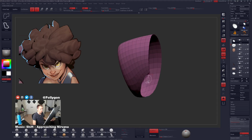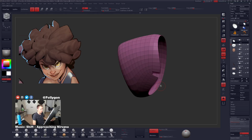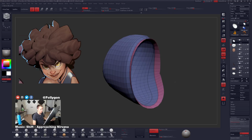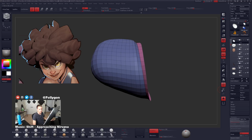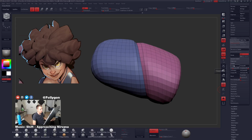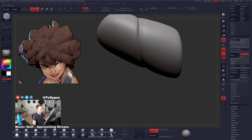Control-Shift-S and Control-Shift-X are how you shrink and grow these selections, which is very handy for doing something like this, hiding all of that, and then going back into our crease menu, crease, and get all that creased up for us.